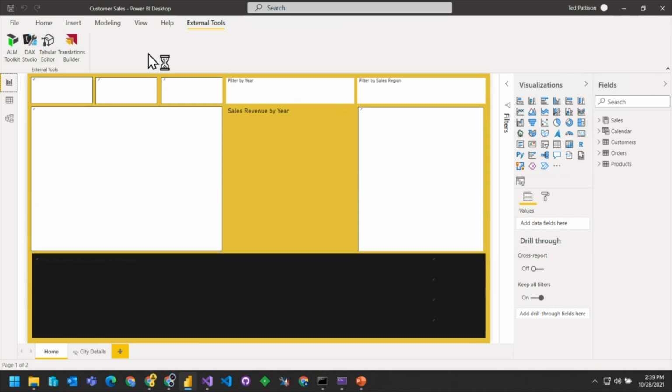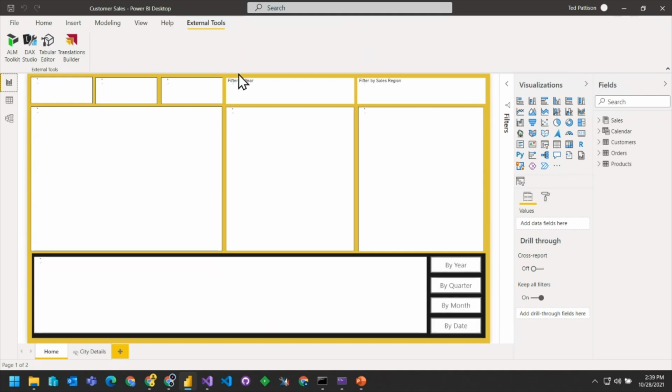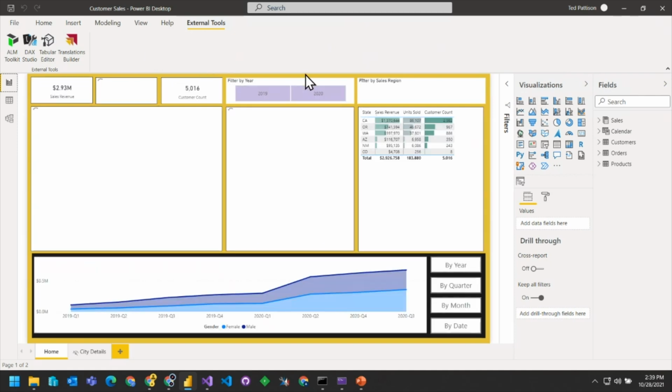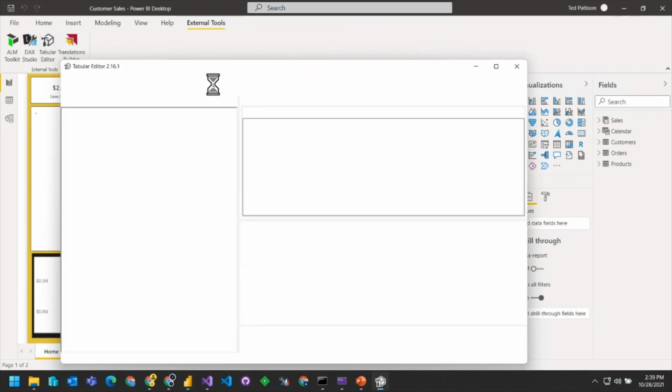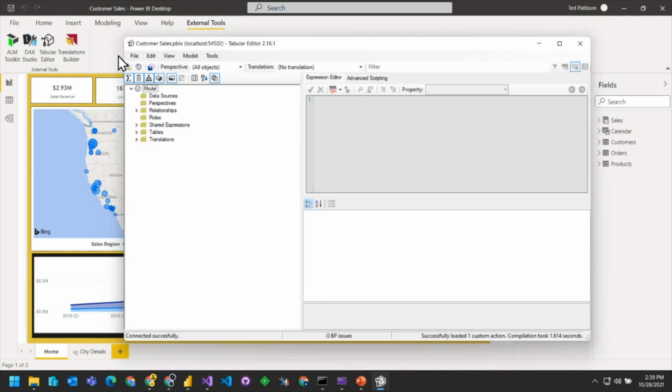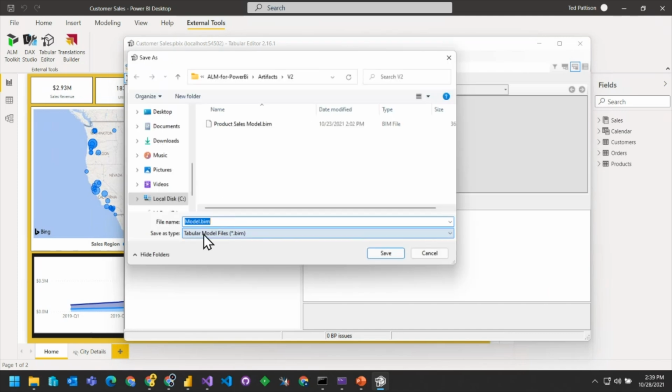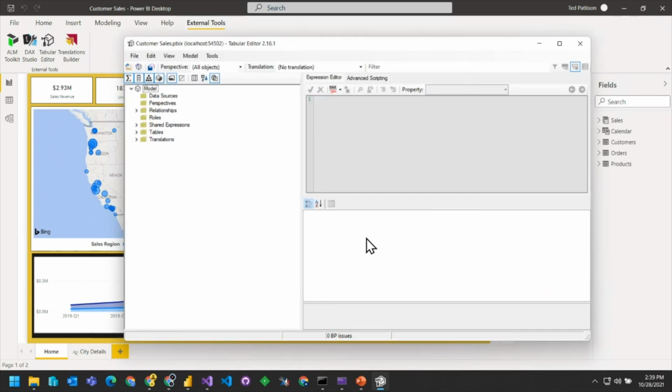And the idea is you have this whole new level of possible data model capabilities that we have inside here. But if you're going to go down this road, note that I can then do a save as and save this as a BIM file. And then you don't continue to edit your datasets with Power BI Desktop, you edit them with Tabular Editor.